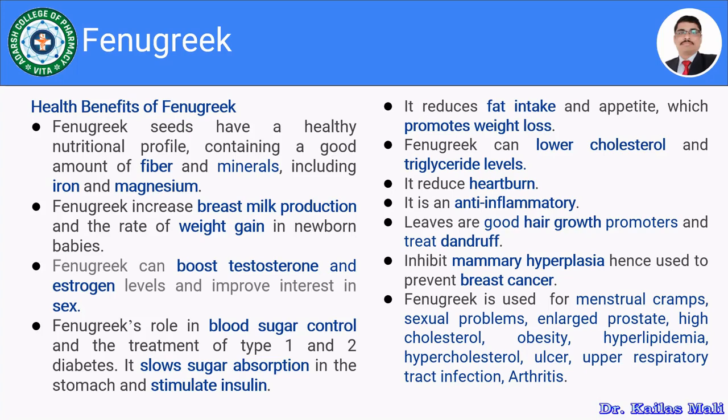The major one, if you can see, it contains certain nutraceuticals, certain minerals, vitamins, and fibers, isn't it? And mainly the iron, magnesium, calcium, and some of the vitamins are there, isn't it? If you can see, it is going to increase the breast milk production, and furthermore, it could be helpful in weight gain of the newborn baby.